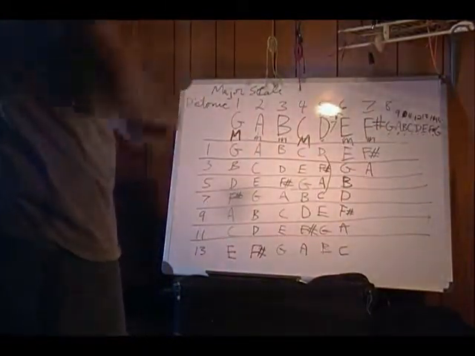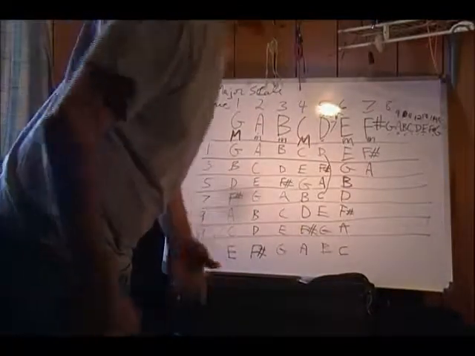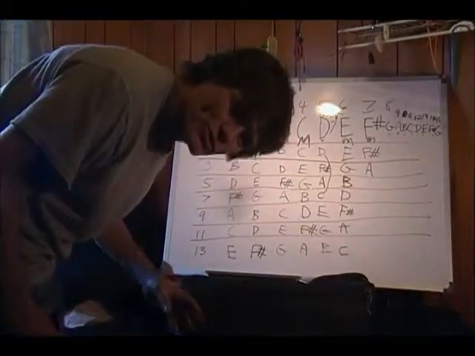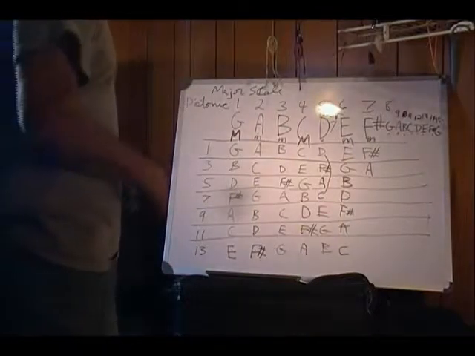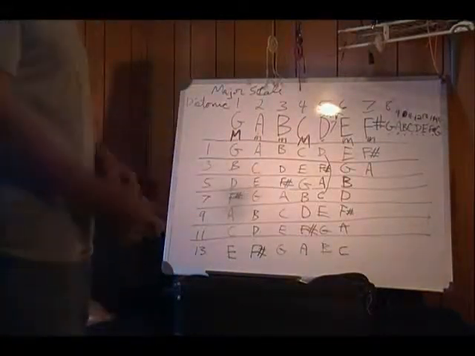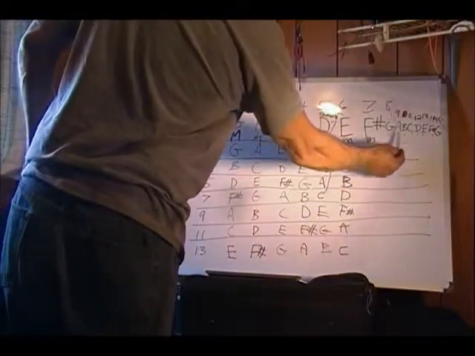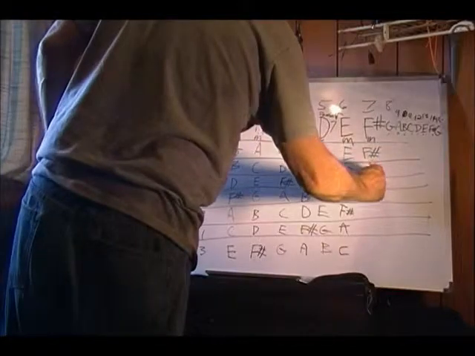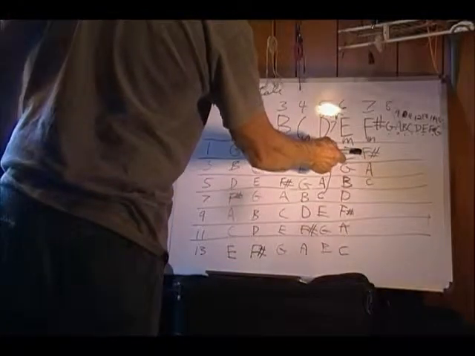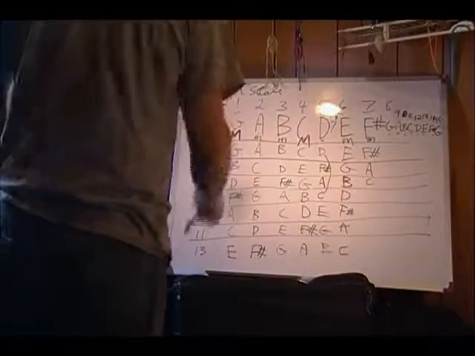Now, let's look at the 5th, because if we look at the chord in each mode, each chord fits the 7 modes in music. And F sharp is the Locrian mode, which was discovered by Paganini. So we look at the 5th, let's count. 1, 2, 3, 4, 5 is a C. The interesting thing about the distance between F sharp and that C note is that it's a flat 5th. None of these other ones have a flat 5th.